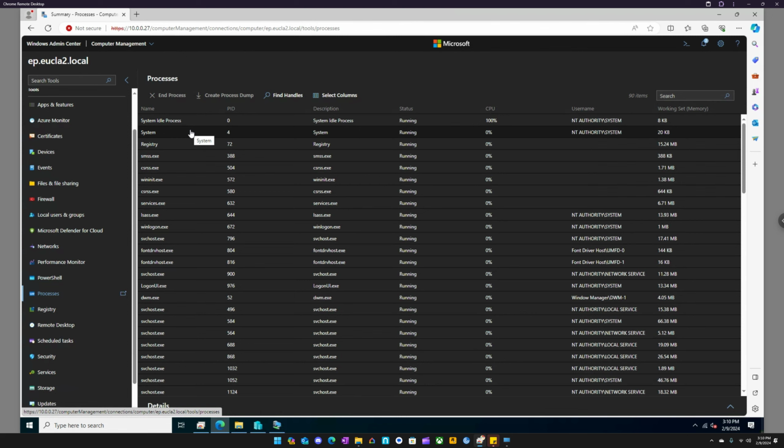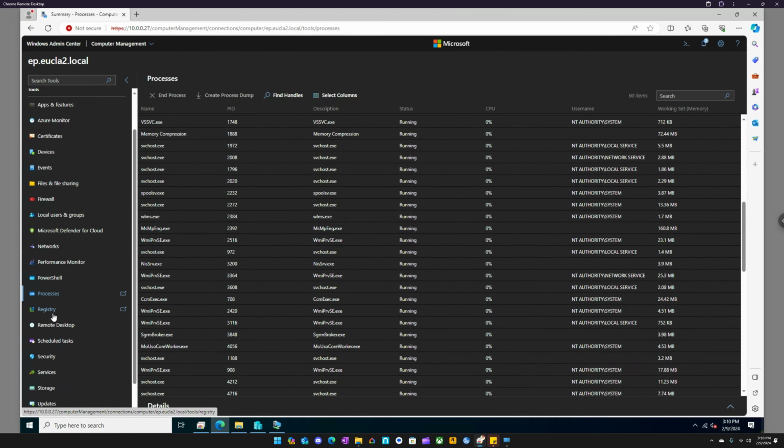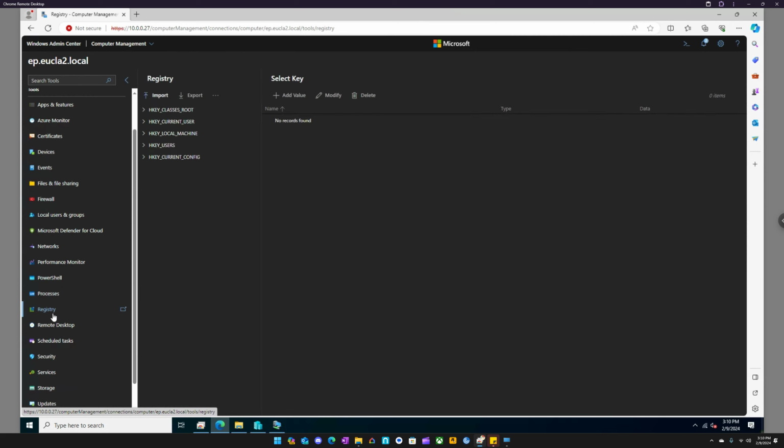Processes, we got that in Director, or had it in Director in our other lab. We can end processes, create dumps for, you got tickets in with support, find handles, select columns. All right, so that's cool. Registry, yep, remote registry.